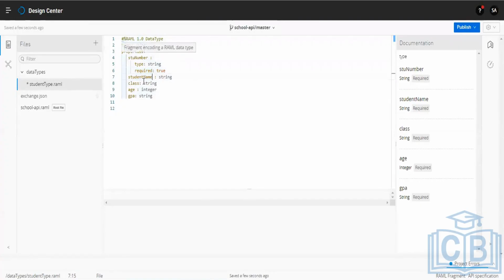By default it is mandatory. If you want to make this optional, then a question mark goes here. Question mark means this is an optional field. If your client doesn't send this field, it's fine. This is the other way of representation.